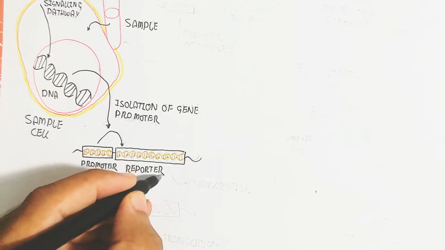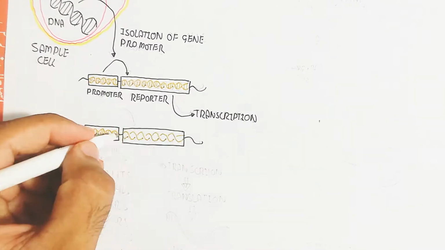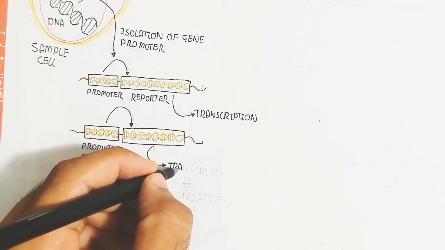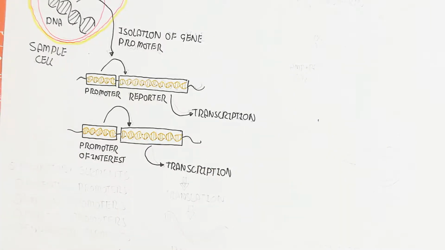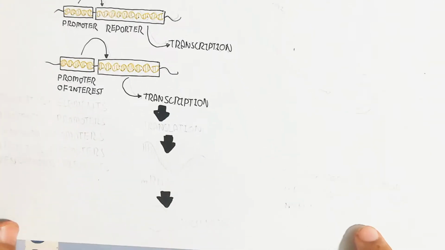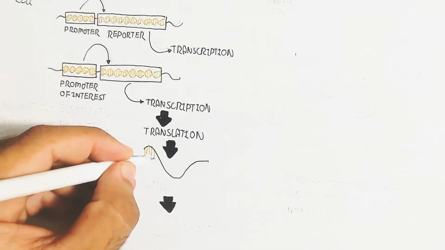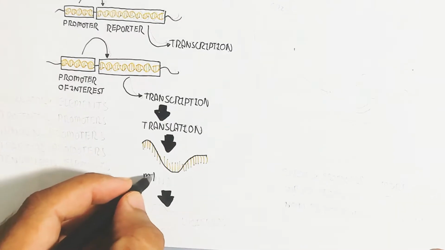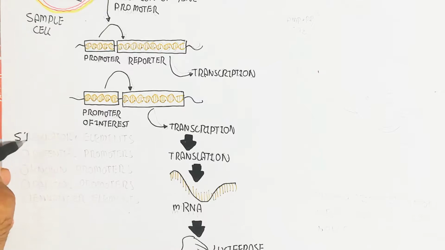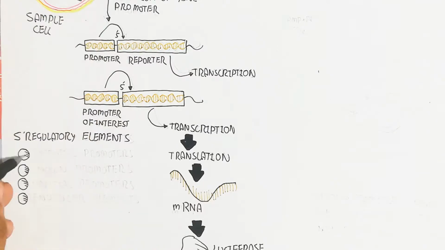the promoter of interest, which will be separated. The function is that the promoter will trigger the reporter to carry out transcription and translation of the protein, but the reporter is a luciferase enzyme producing reporter gene, while the promoter is the promoter of interest, which we take as a sample to understand how it works. So in this way, transcription and translation produce messenger RNA, and the messenger RNA is translated to produce the luciferase enzyme. The same mechanism, but the 5' regulatory element is here.